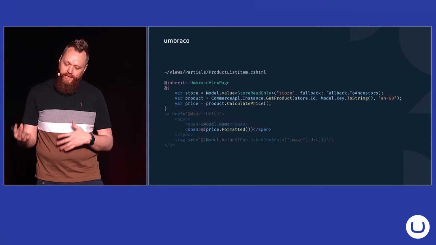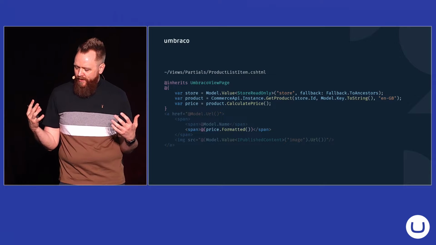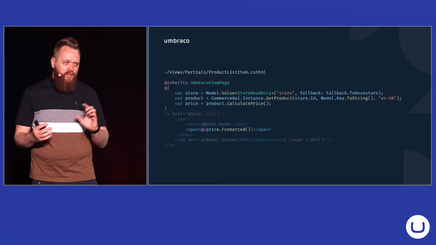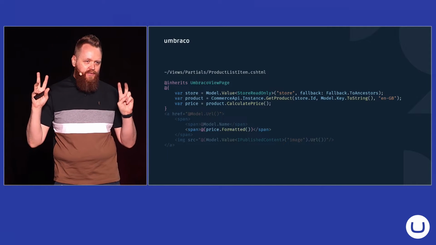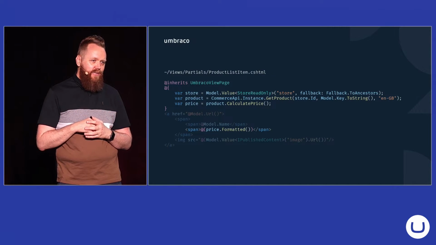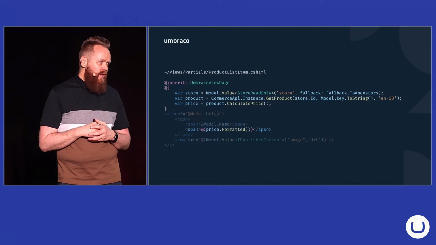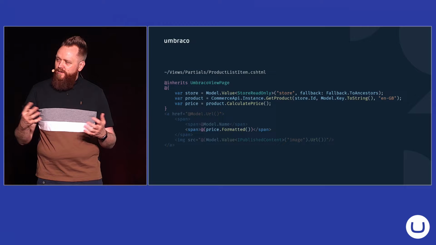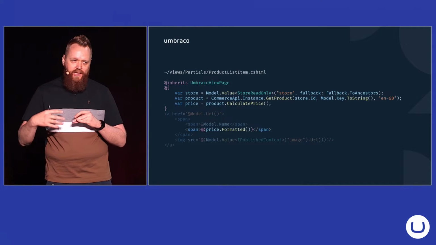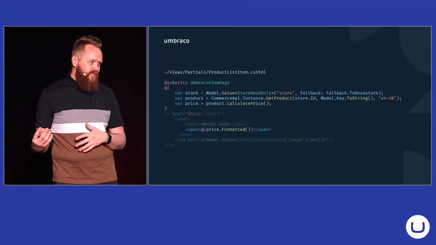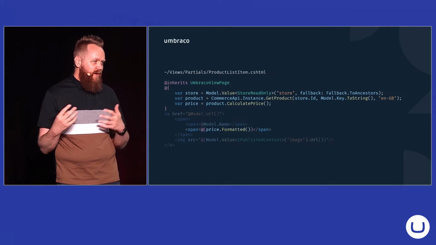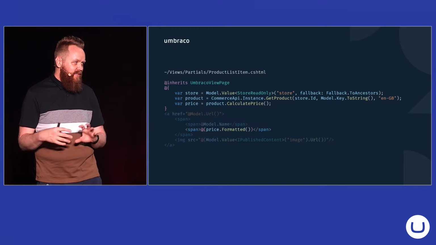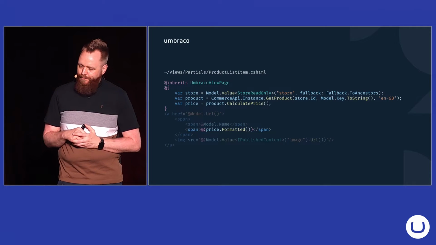From there, we now need to get the pricing that we need. For this, we're going to ask the Commerce API to create a product snapshot. A product snapshot takes the current page's ID and runs it through some processes that Umbraco Commerce understands and extracts the data that it needs to do its job. So it's really just going to extract the name, the pricing, etc., and put it into a model that Umbraco Commerce can easily deal with. That's what we call a product snapshot.